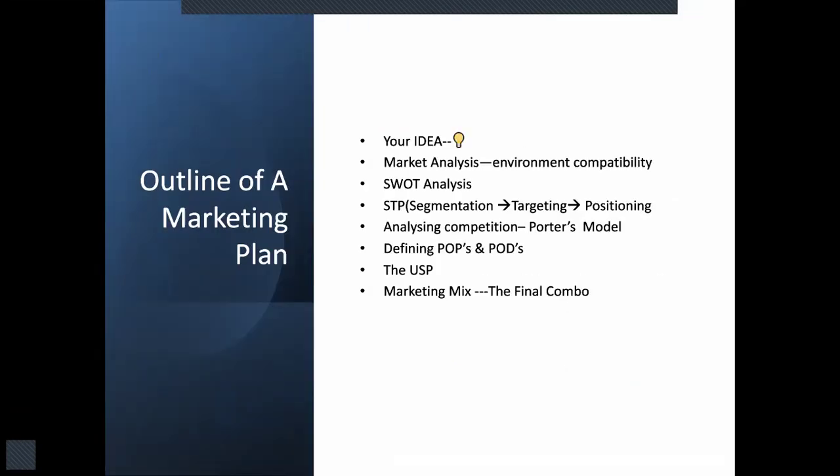Okay, first of all, we are going to discuss the outline of a marketing plan. To come up with an idea and to work it strategically, its outline is very much important. That is a roadmap that will help you through the problem. So first thing we need to come up with is the idea.